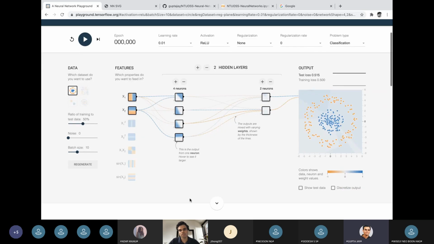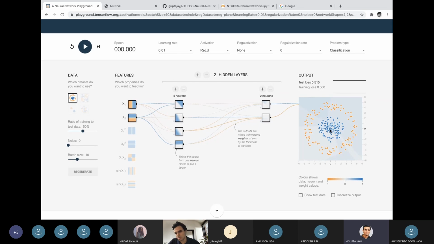So in this example, this is not an example of housing prices. But you can see this is what the data looks like. You can consider this as a spam classifier. The blue ones are normal emails, and the orange ones are spam emails.